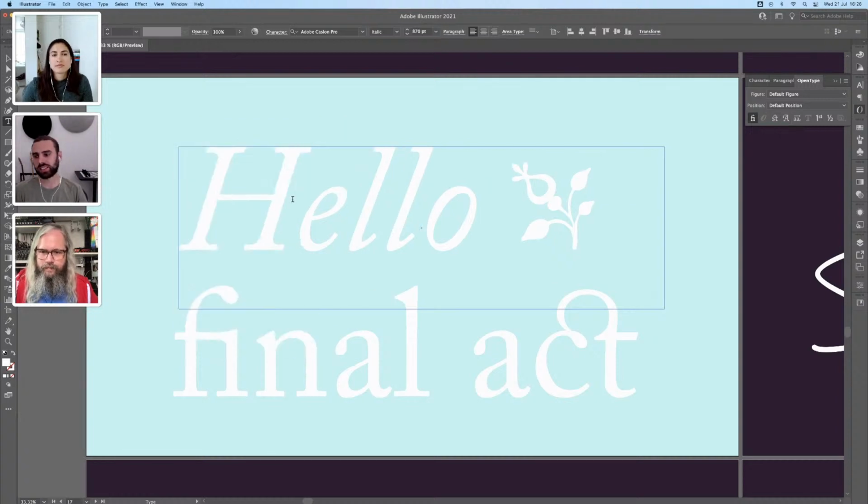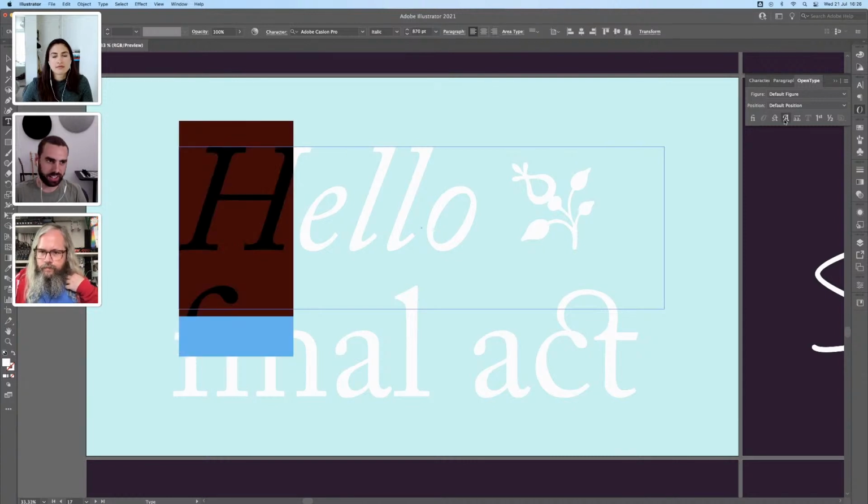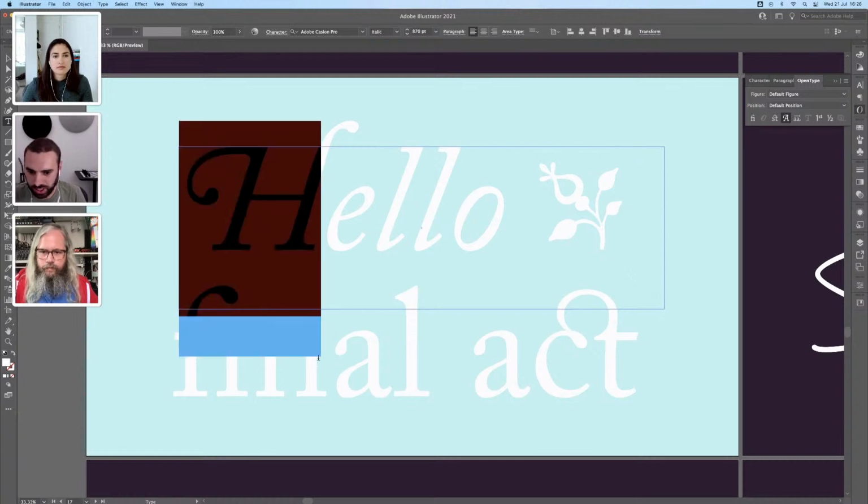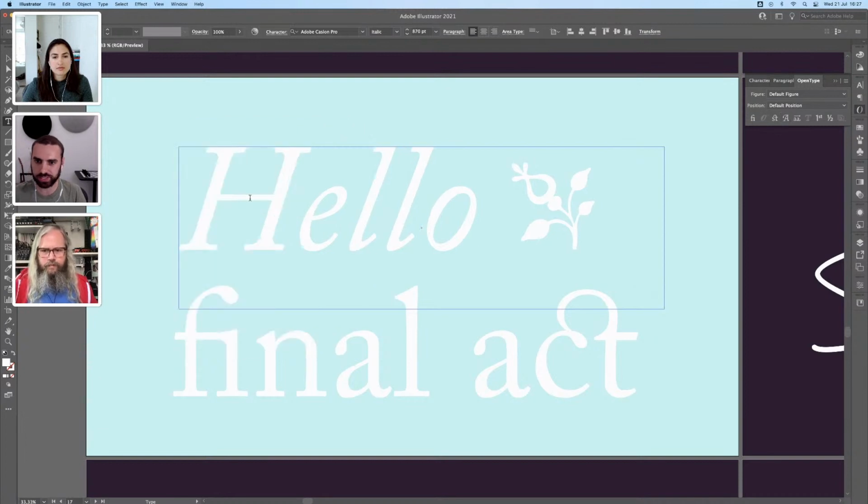If I take it out, it's just a regular H. So you have access to these options. And if you select the font, Illustrator gives you the possible alternative characters for this letter.